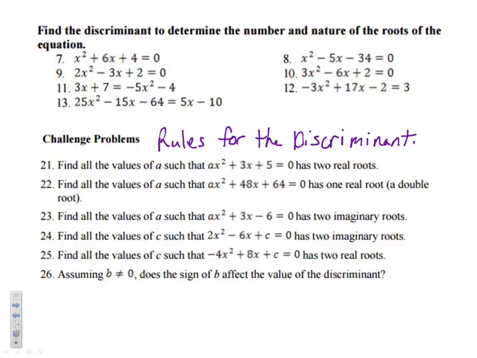All right? You're going to apply the rules to each one of these cases. I'm not going to tell you exactly what to do, but you need to use the rules of the discriminants and apply it to each case. Think about how to connect the rules to what they're asking, okay? It's not that hard. You can do it. I know you can. I really want to see some effort here. And if you don't know what's up, then I expect to see you asking me this question, all right?